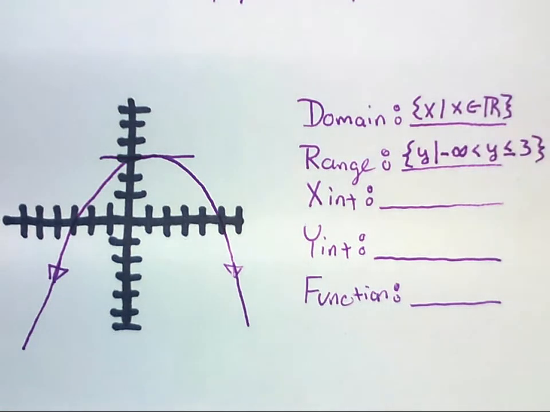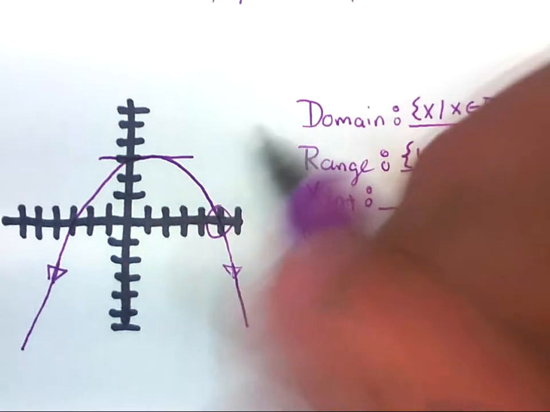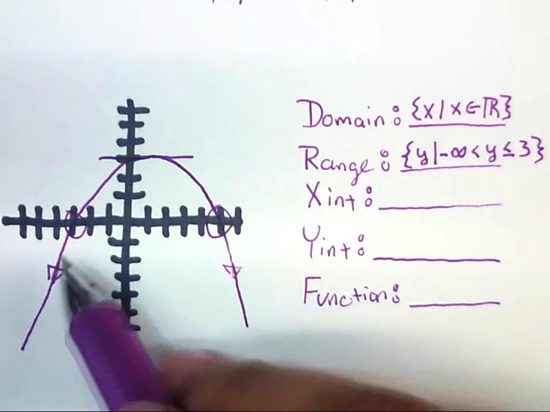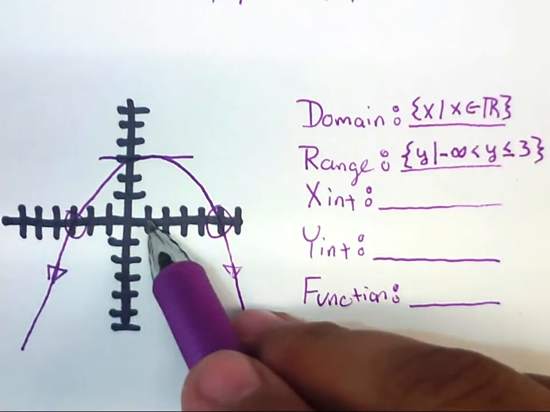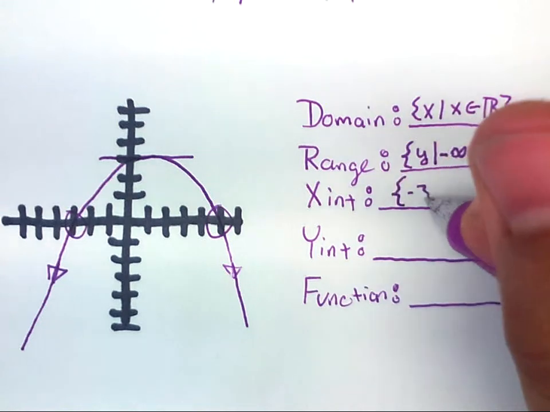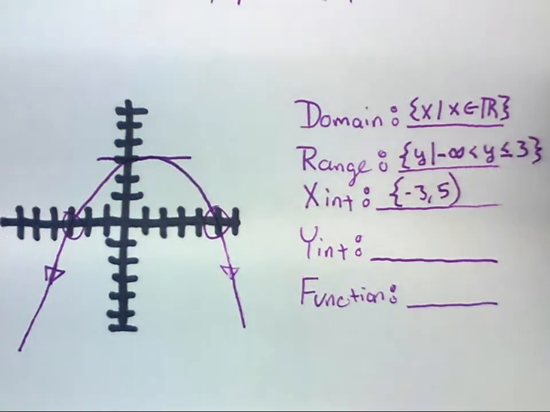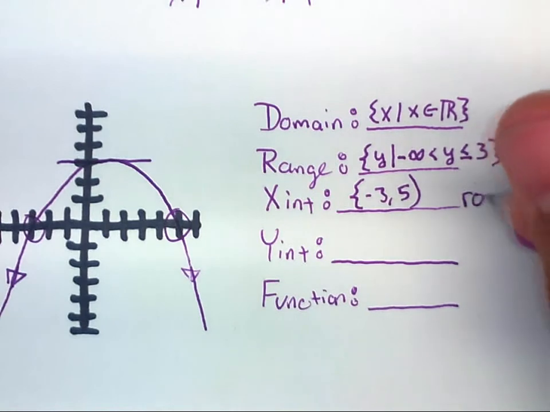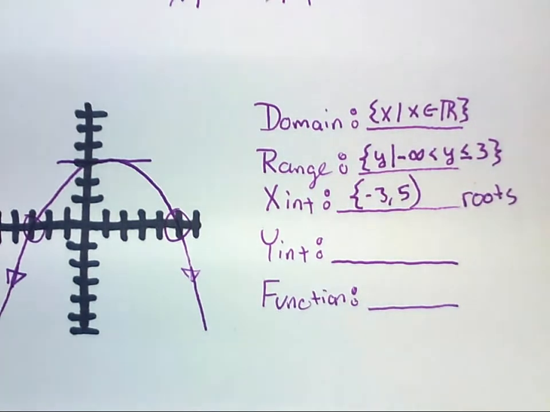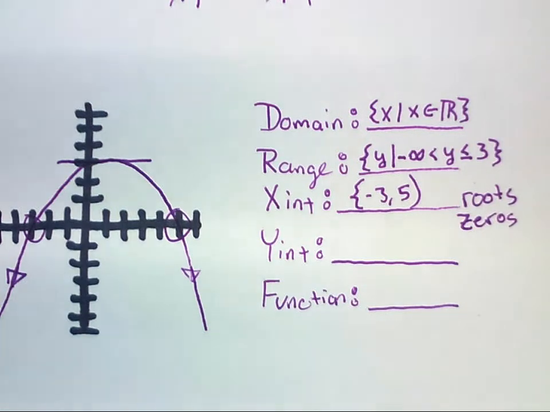Just like that. Our x-intercepts, again, all you got to do is just look at the graph. It's that simple. So we can see, looks like -3 and then 1, 2, 3, 4, 5. So, -3, 5. And by the way, we've also heard this called, more commonly lately, roots. So just as before, as we called it zeros, we can also call it roots. It's got a lot of different names. It's pretty popular apparently.